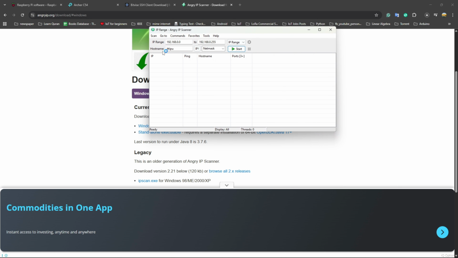If you simply press start, it will scan your whole network and print the hostnames here. So let's wait for it to finish.